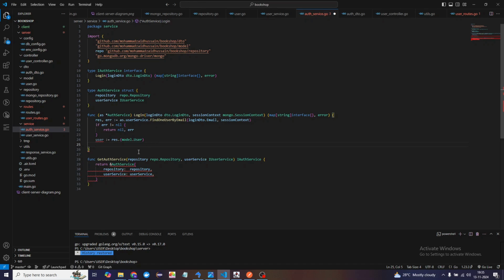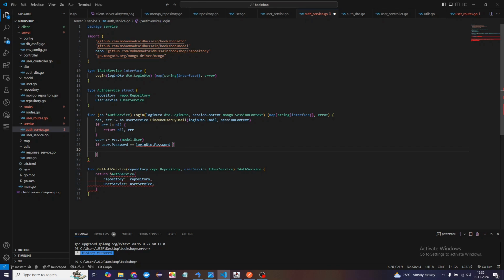So here I'm going to check for the user password as well. Since email is already matched, based on the email only we are finding the user, so we don't need to match email. Now we'll just match with the password. So if user password is going to be loginDto.password, right? Now one thing to be noticed here is we are just going to match the raw password, but this is not the case which we are going to do. As of now, I'm just going to make this API, so I'm just going to proceed with the raw string password.